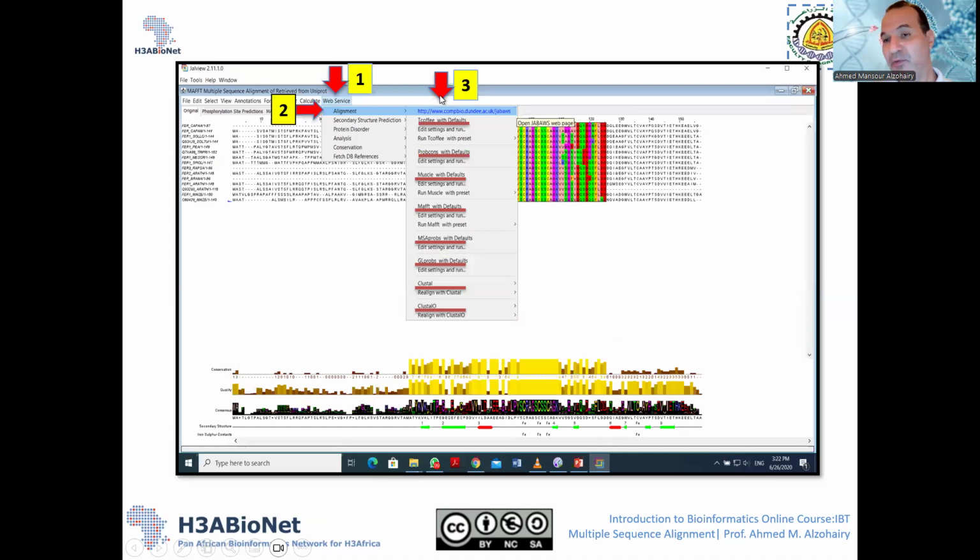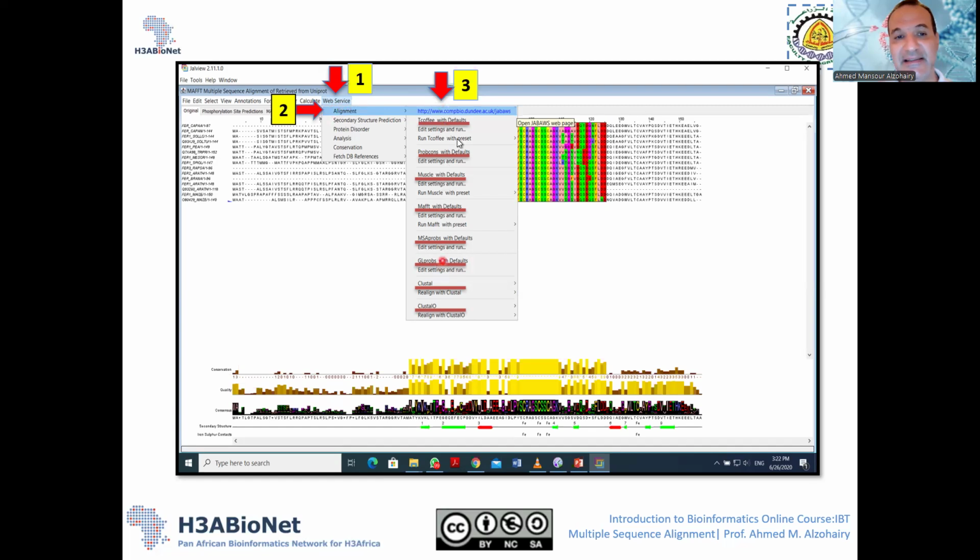So how and where can we find these algorithms? Simply go to the Web Service menu after uploading your sequences, as we have shown in the last lectures. You can go to Web Service here, this menu at arrow number 1, and after that press Alignment at arrow number 2.